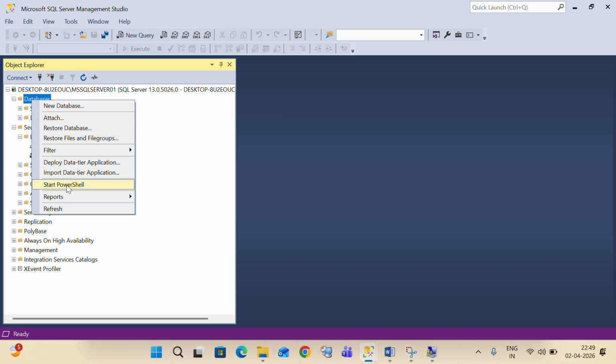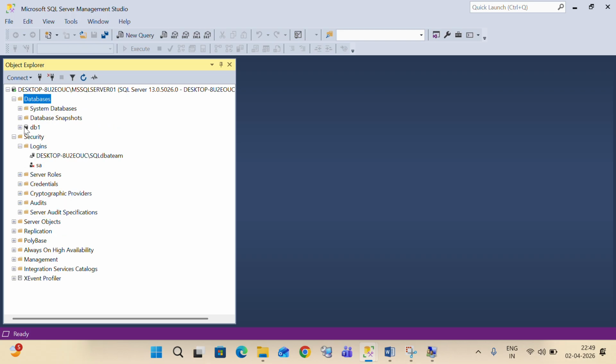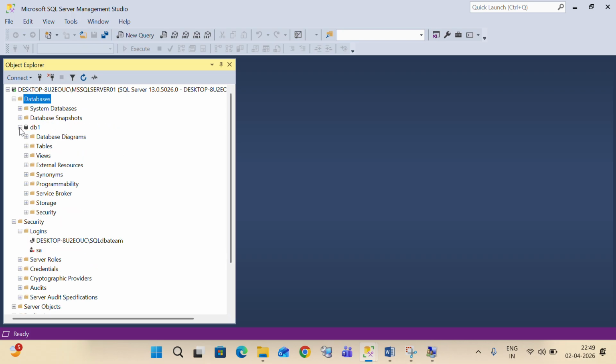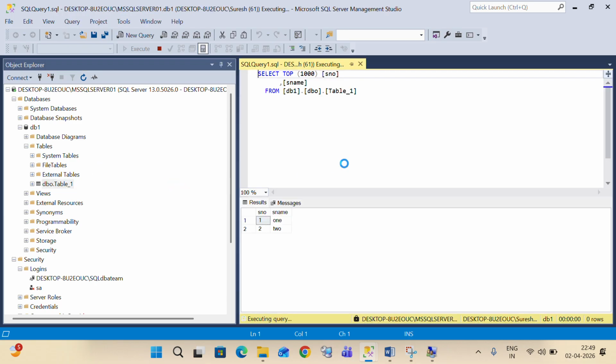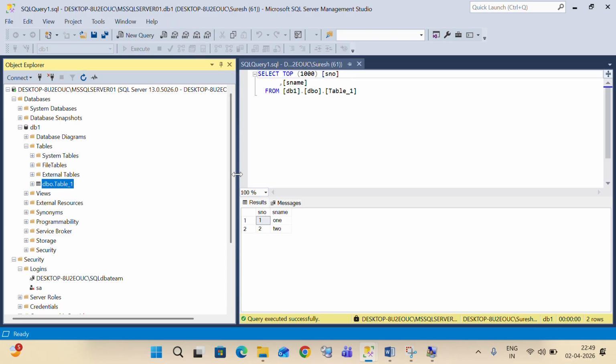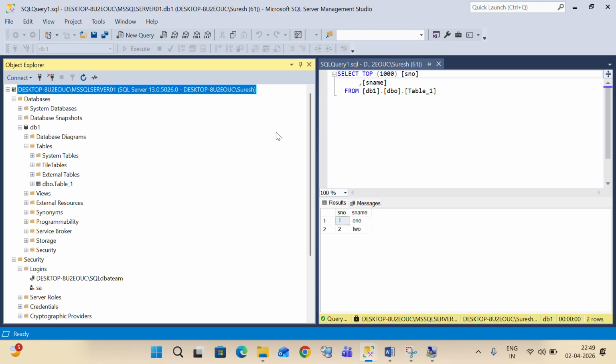Now here it will show DB1 for Suresh also because I have given permission for this. So he can access the table now. Suresh, right click, select. You see here 1, 2. Here Suresh is the user. You can see Suresh here, and here also.